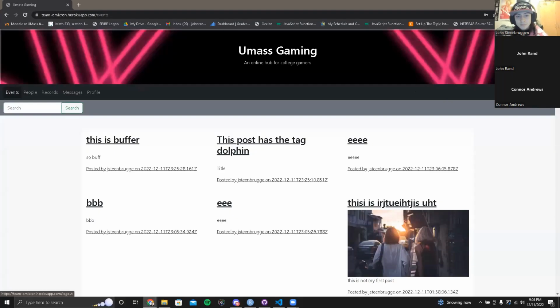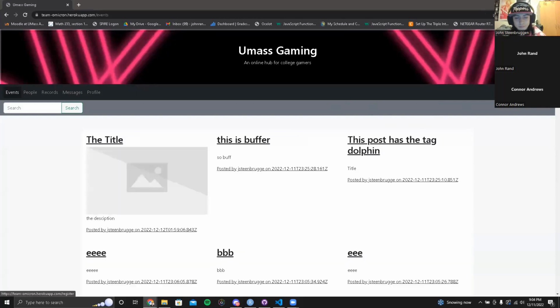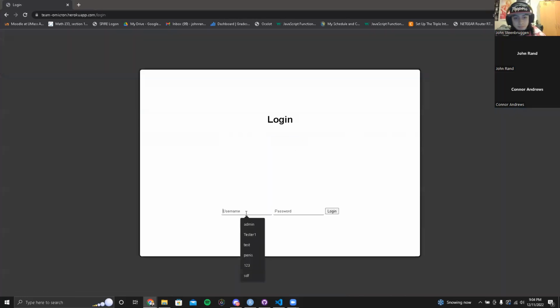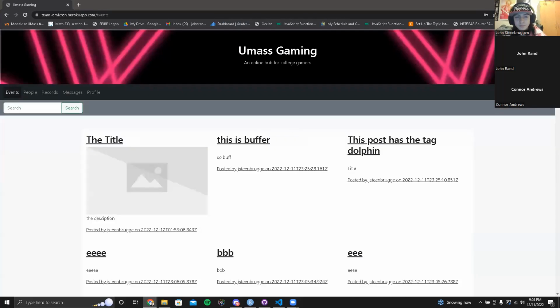All right. So on the website, the features that I implemented are, let me log out real quick, the login and register. So when you go to login, if there's a user that is not found, it will display invalid. But if we have a user that is defined in the database, we can log in. It'll sign in, and then from there, it'll populate a logout button, which will log us out.